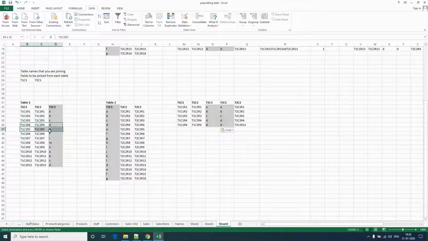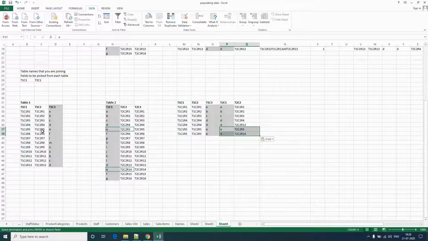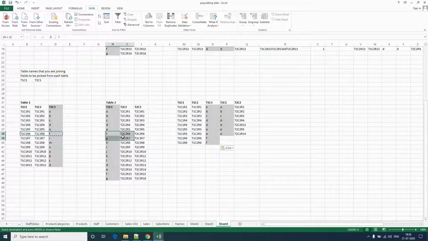Then comes row E. Again, it is present twice, so this will be copied and pasted. Then comes F. F is present again twice. This row will be picked, and this row will also be picked and pasted. Then comes I. I is present only once. So this is picked and pasted.